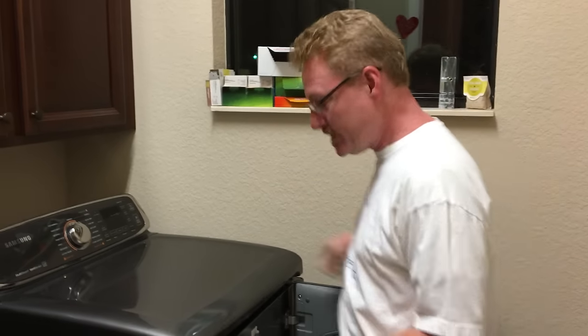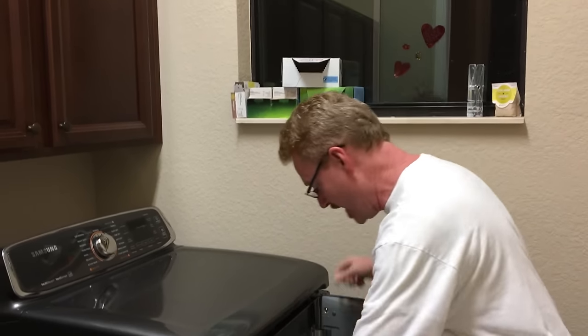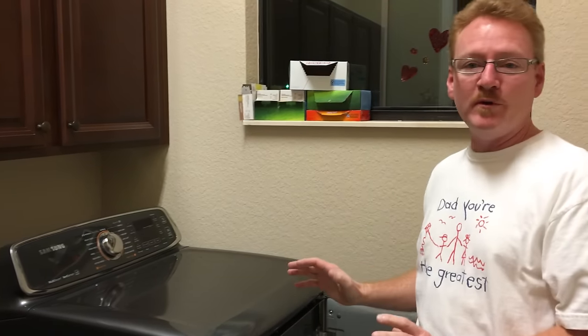Power is definitely off. The light in there is no longer lighting. The control panel is no longer on, so it's definitely off. So the first step is to access way down in here. To get to it, we've got to open up the hood here. And there's a couple of ways to do this.